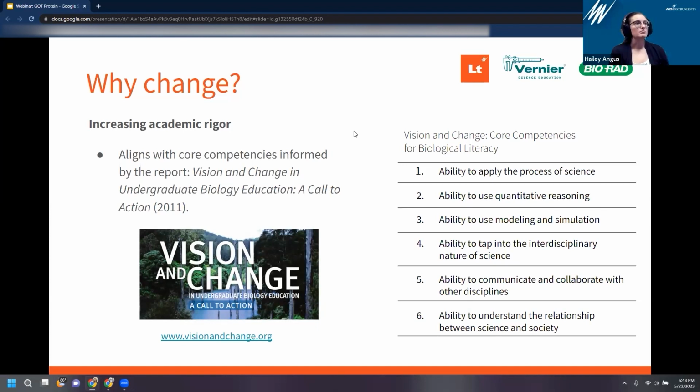But if you have students that are pursuing a profession in biology, chances are they're going to want to get an undergraduate degree in biology, or maybe they're going to pursue higher. And this paper came out in 2011 that talked about the core competencies that we expect our students who come out with a BA or a BS in biological sciences should be able to do: these 6 things. And if you've given them a degree and they're not capable of doing these 6 things, then maybe you've missed something along the line. So we really wanted to incorporate these 6 core competencies as soon as you can to the students. So we've also taken Bloom's taxonomy, all these other ideas about appearances and pedagogy, and we've incorporated them as well with these 6 core competencies that we expect biology students to have. And so if you're not using LT, I recommend looking into those resources and maybe applying some of those concepts to your lecture material or your lab content.